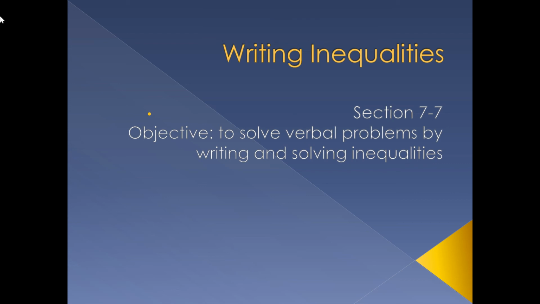We're going to start today with section 7.7, writing inequalities. Today's objective is to solve verbal problems or word problems by writing and solving inequalities. Remember inequalities: greater than, less than, greater than or equal to, less than or equal to. So we are taking word problems, converting them into an inequality, and then solving that inequality. Let's go and get started.